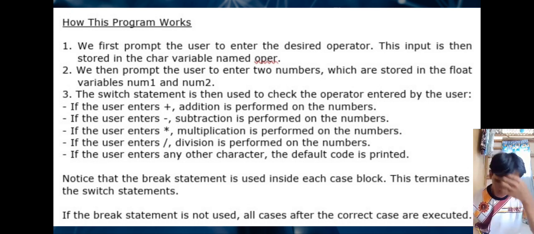Third, the switch statement is then used to check the operator entered by the user. If the user enters plus, addition is performed on the numbers. If the user enters minus, subtraction is performed on the numbers. If the user enters multiplication, multiplication is performed on the numbers. If the user enters division, division is performed on the numbers. If the user enters any other character, the default code is printed.